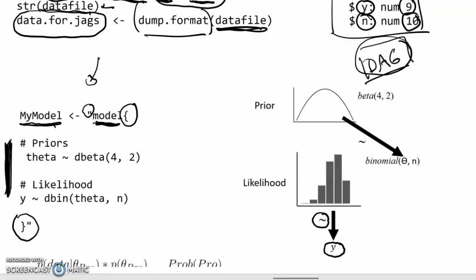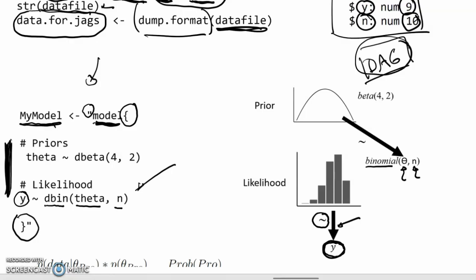Stochasticity is indicated by this tilde. The fact that it arises from a draw is indicated by this arrow. Number of successes arise as a random draw from a binomial distribution with parameter theta, which is our object of interest, and n, which in this case is equal to 10. So if we look at our model statement, we capture that here with saying that the value of y arises as a random draw from a binomial distribution with parameters theta, what we're interested in, and n, and we've told it that n is going to be equal to 10.